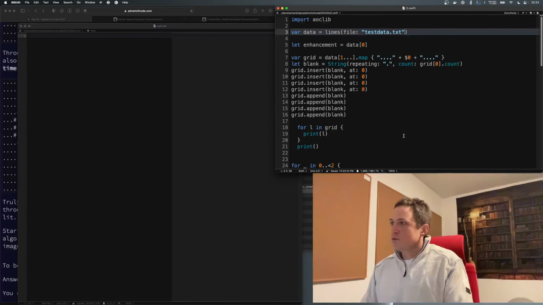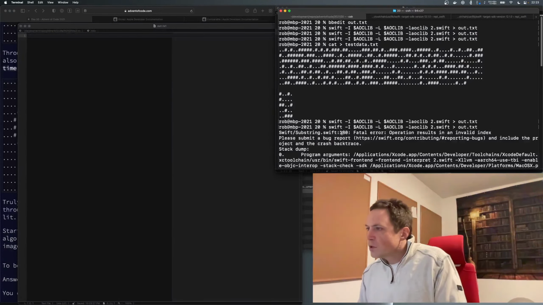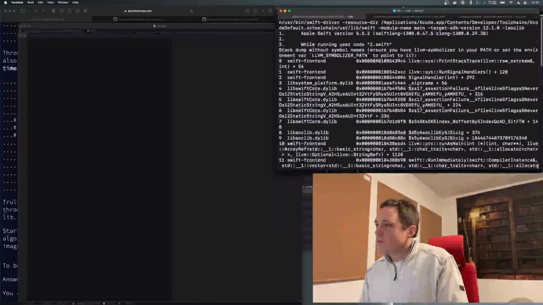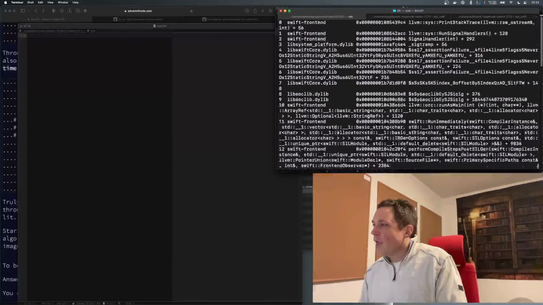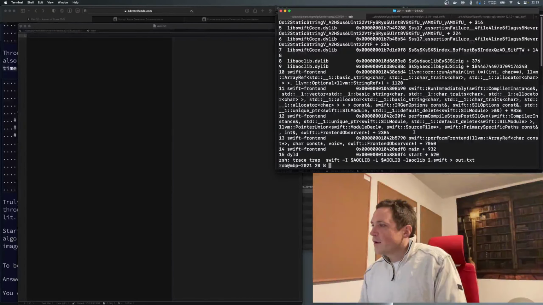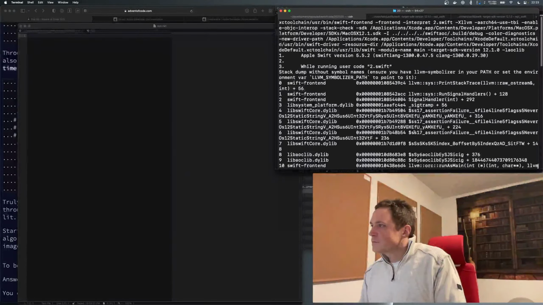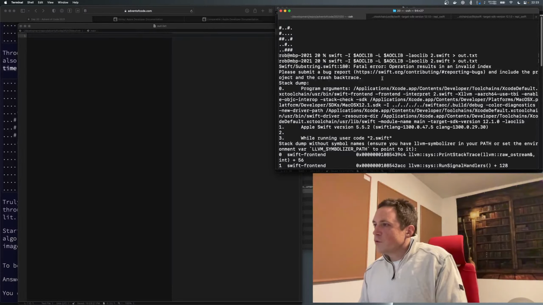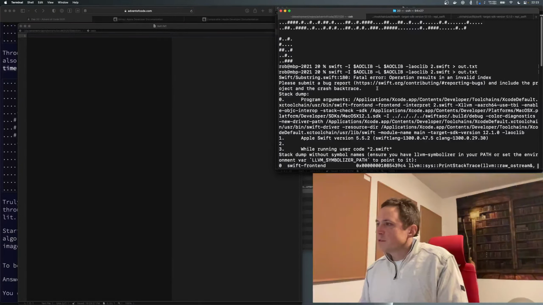Invalid index. And we don't even really have a stack, do we? Every attempt to debug this in the past. Substring.